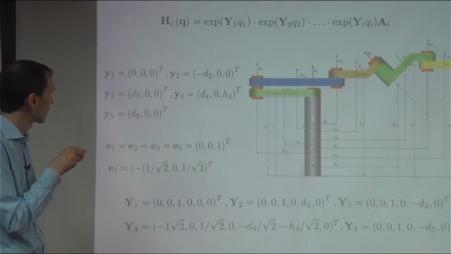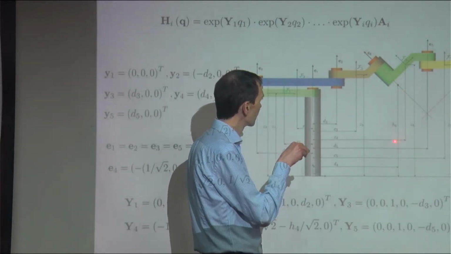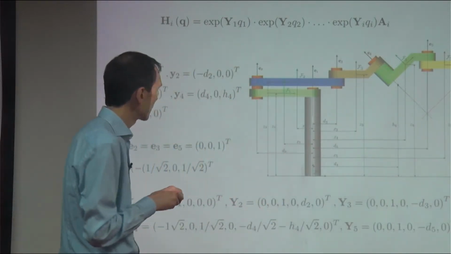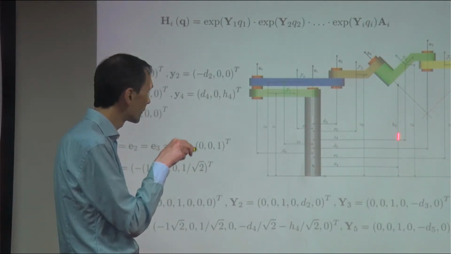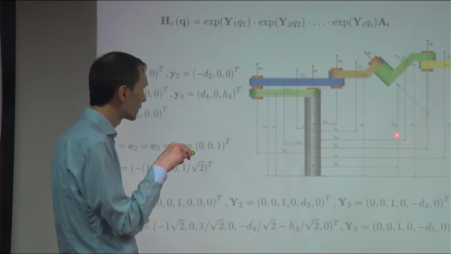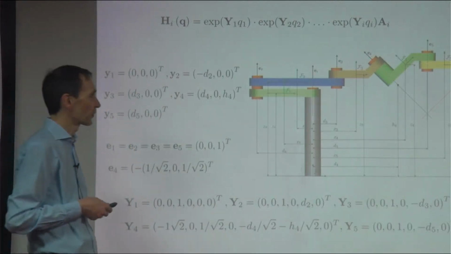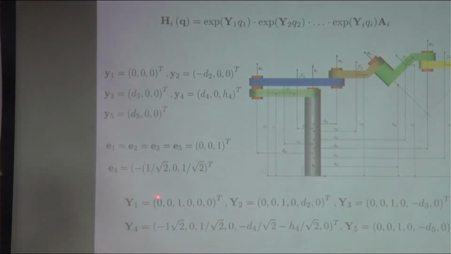And what's this? y4. So 4 is here. I measure d4. d4 is just a point here, and then I measure h4, which is this one, from here to here. Anyway, this is probably obvious. This is just distances, and there we go. Then you plug this into the formula, and you get the cross products. Here always the unit vectors, and then you get the cross product, and that's it.